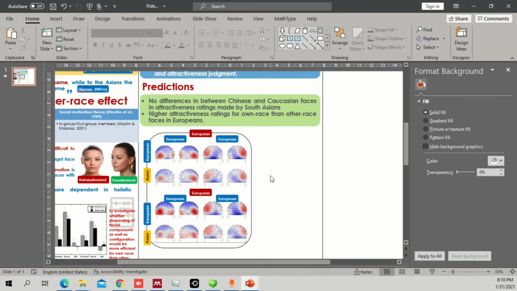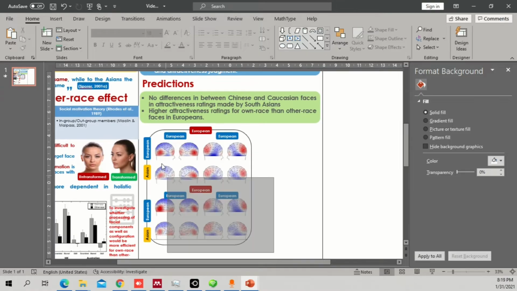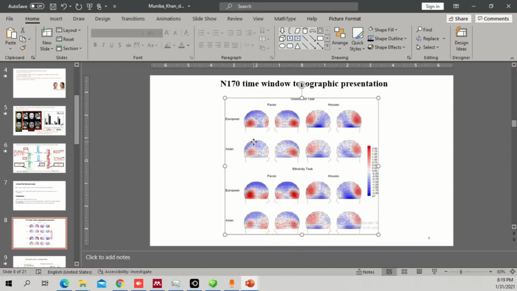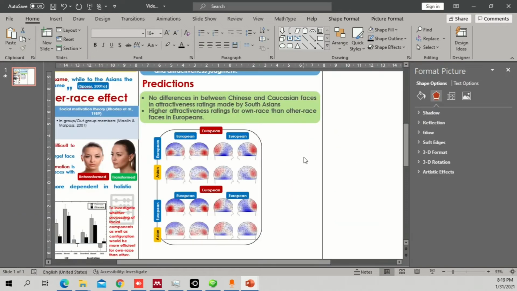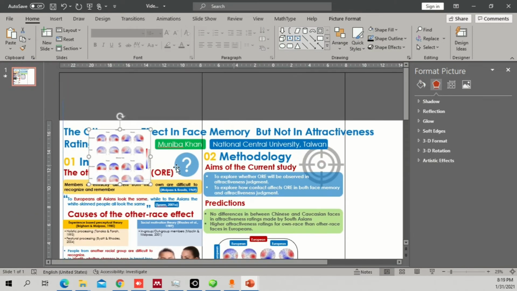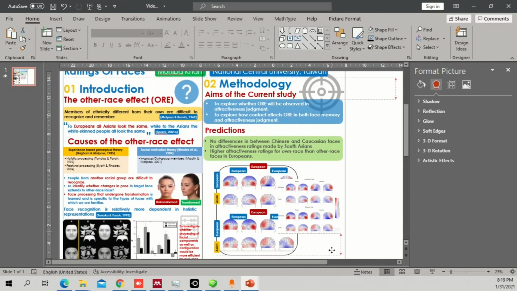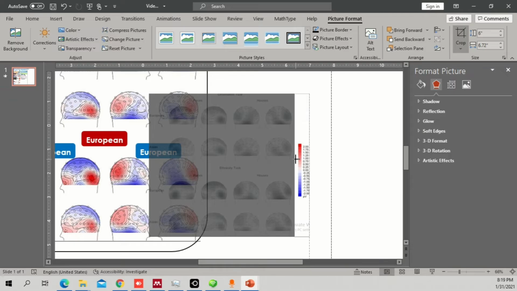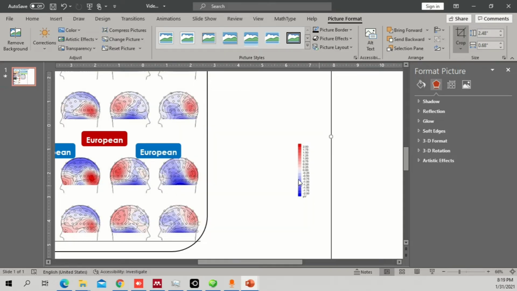So here you go. Now you have a better image and better thing to display, but one thing is left, which is the color scale, which we don't have. So what I'm going to do is go back here, copy this image, go back here, paste it. Once we are here, we are going to crop this image: double click, go to the crop option, reduce the size, and crop this image like this. Once you crop this image over here, and then here we go.